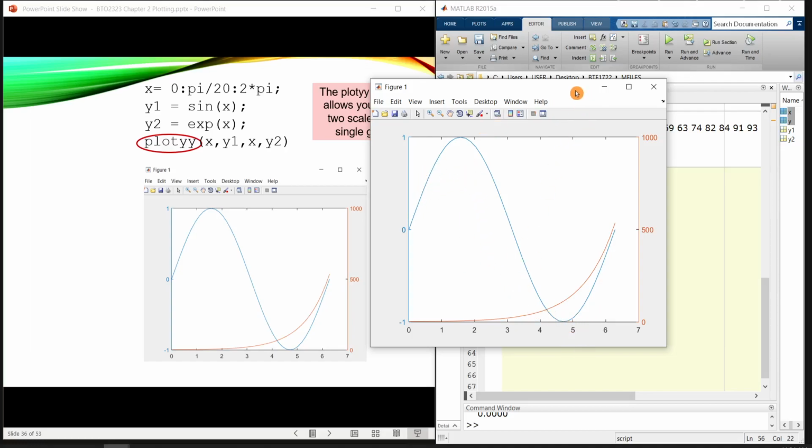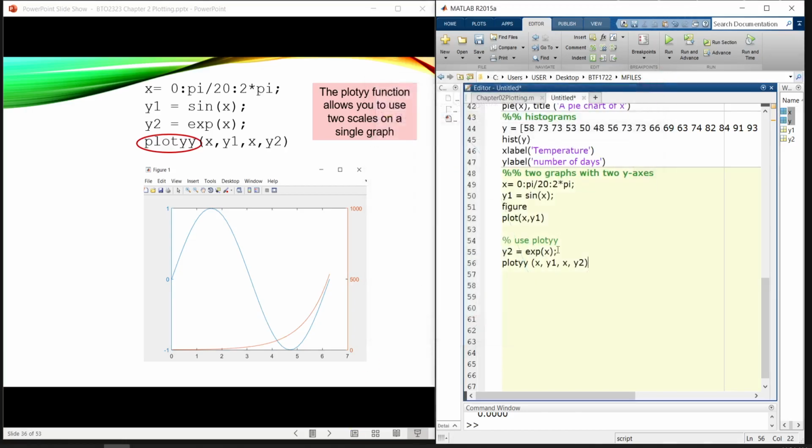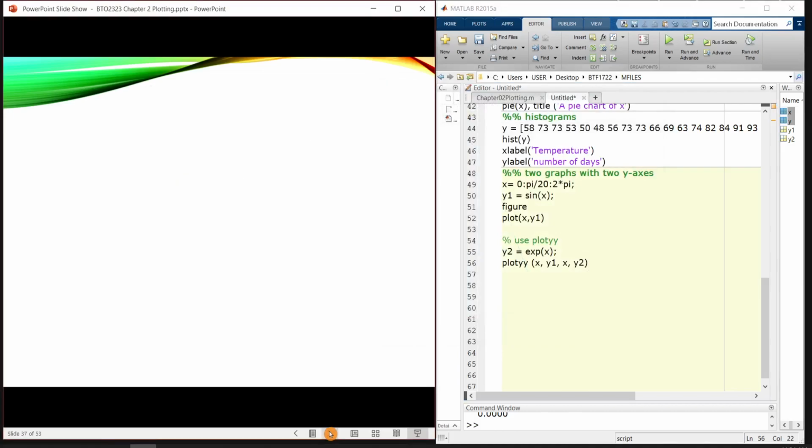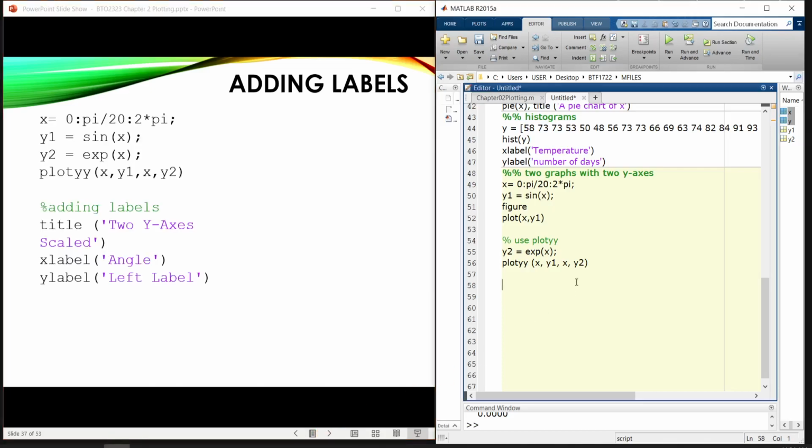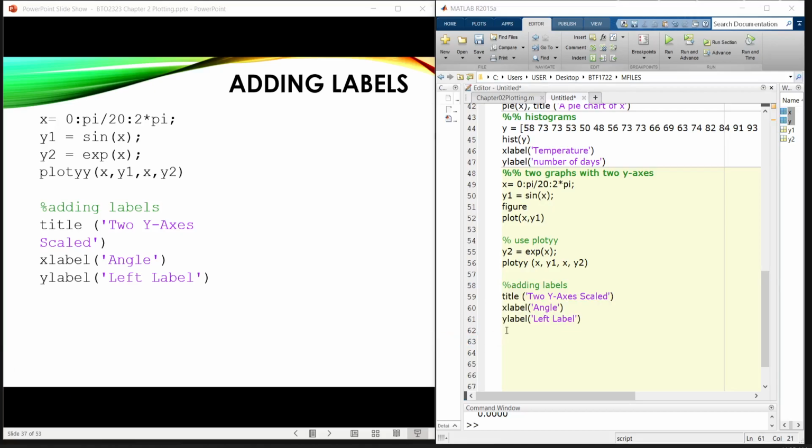You can also add the title and labeling for this figure. To add labels, you can use the previous method of using MATLAB commands, by just typing title, xlabel and ylabel like this.